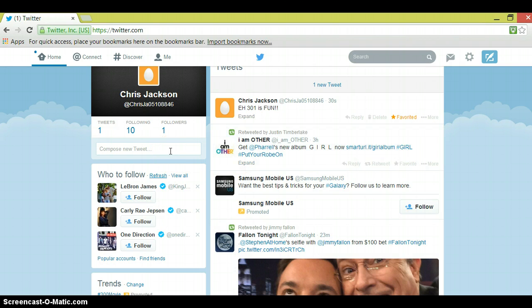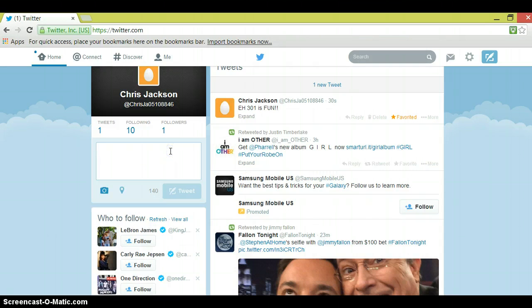Another thing I want to mention is the symbol hashtag. Hashtag is where you put a pound symbol, and you can write anything you want after that. And initially it's for trending, to get people to follow you more, or tweet you, or retweet you more. So an example would be EH301 is pound fun.